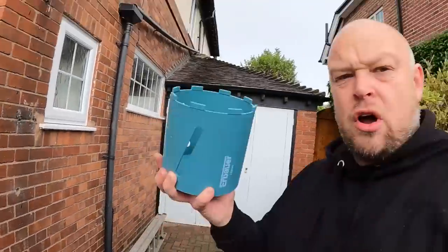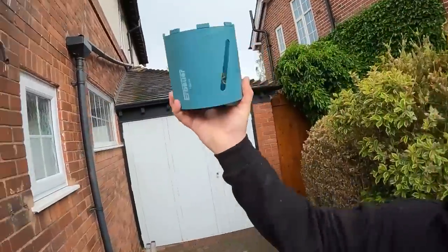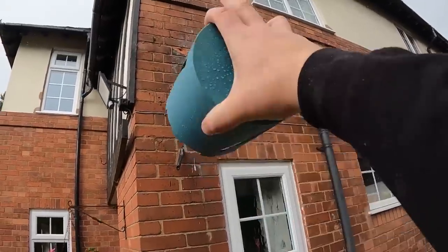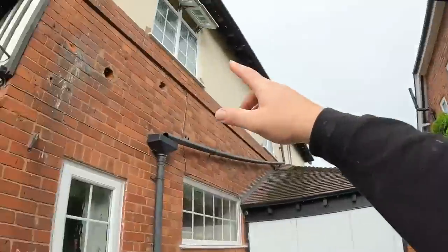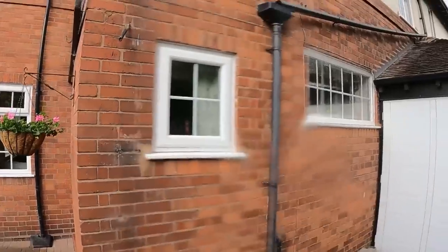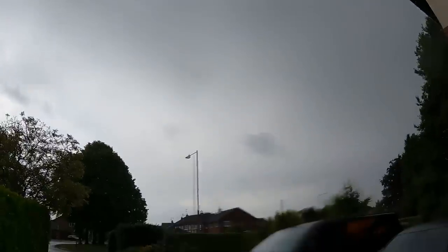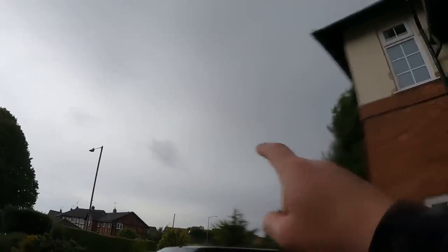So I'm going to go inside, core it out with that from the inside out, and you can just about see that. And if you go through steady enough, it will cut it perfectly. And then when it's all in, we'll cement up round it and get it all cleaned up as well, because we've got them holes to fill. There's a few bullet holes in this wall anyway. But yeah, sod's law, it's pissing down. I don't think it's going to stop either.